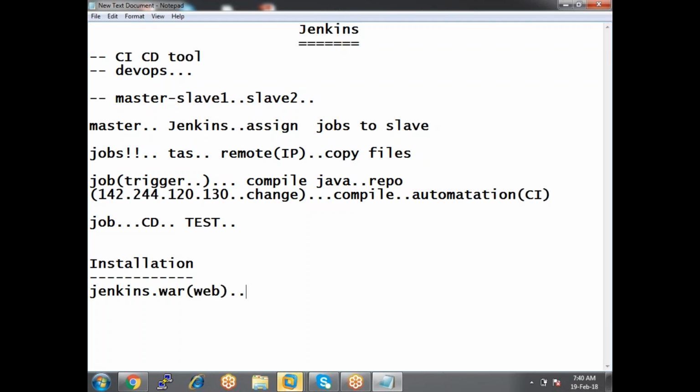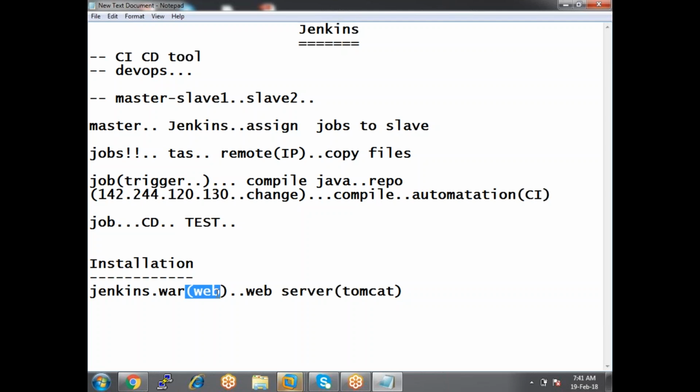If you want to use a war application, a web application, you need to have a web server. Not necessarily Tomcat, it could be any web server, but here we are going to use Tomcat. So I need a web server, which is Tomcat, to deploy the Jenkins.war application.